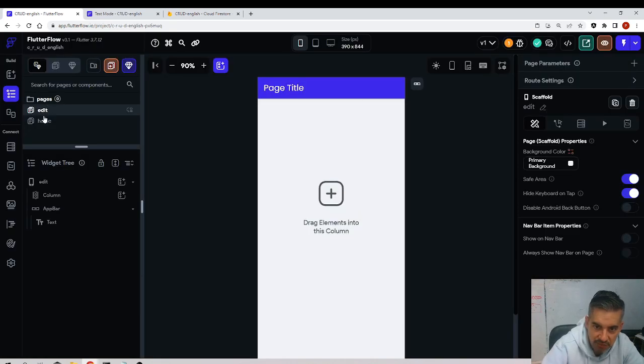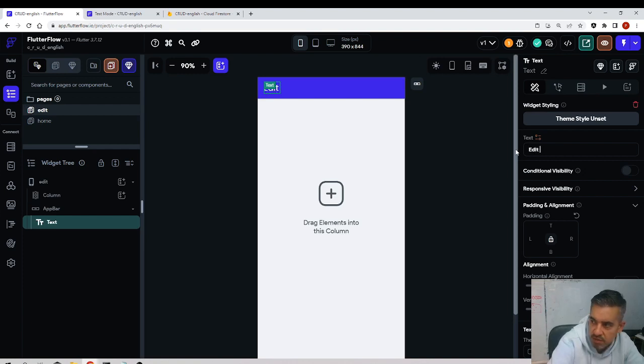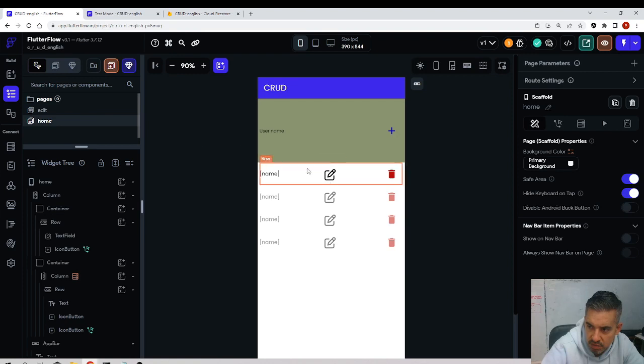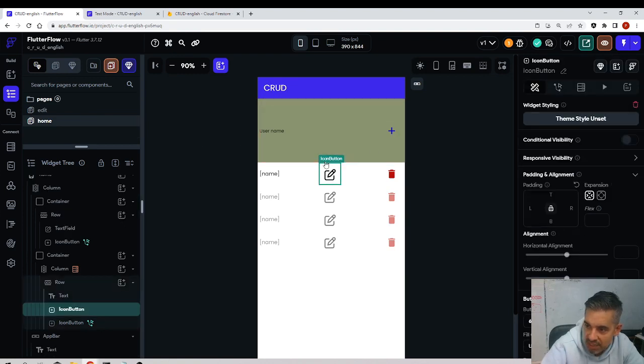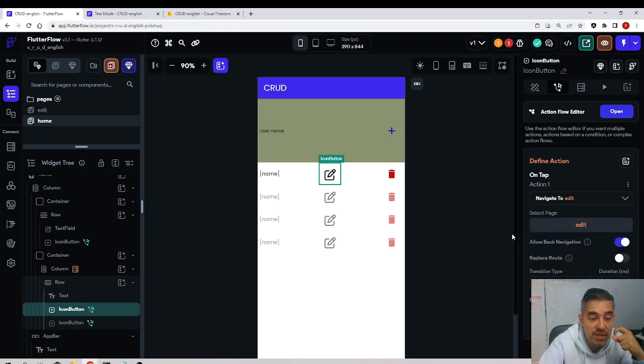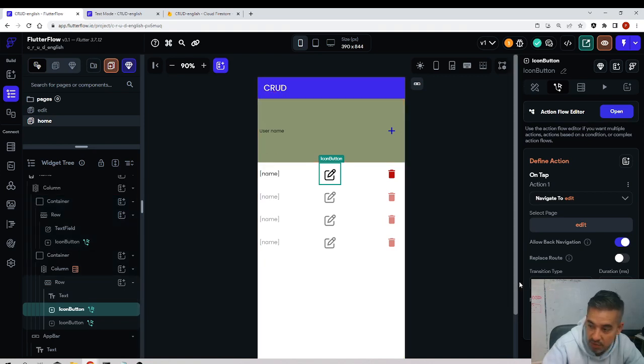We create the page. We have two pages here, home and edit. The title will be edit user. And when we click on the button, we will add an action of navigate to edit, okay? But we need to pass something, like, okay, we go there, but we also give information to the other page. Which information do we need? The user document. And that, in this syntax, is called a parameter, okay? So we need to define a parameter, right?